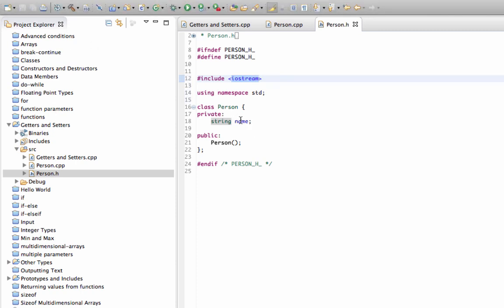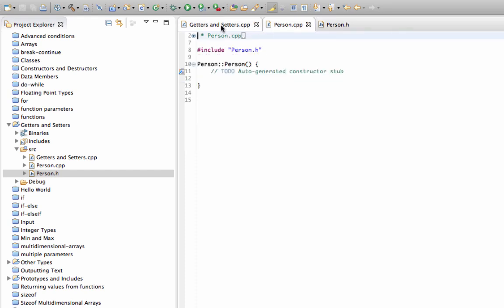We can set a value for name for this person. Let's go to person.cpp. Here's the constructor. Let's say that name equals George.